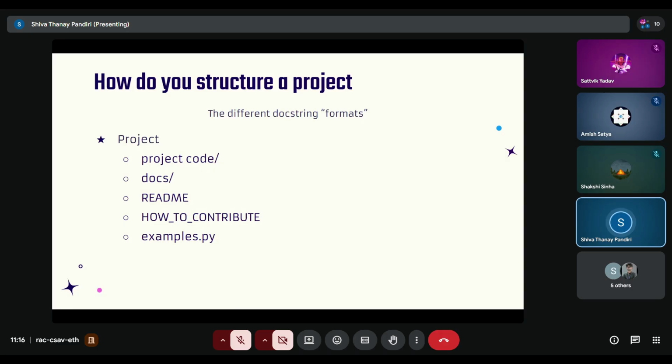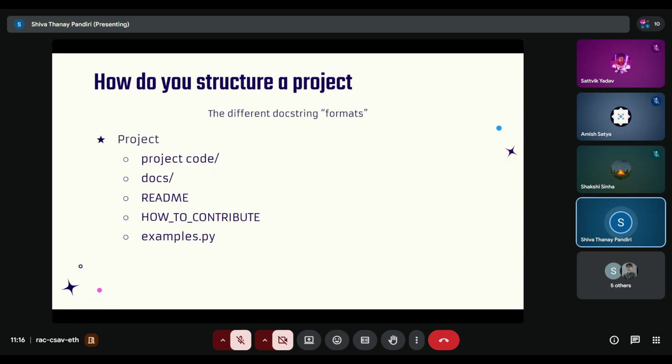Then you're also going to have a README file, which will have a description of your project. If you want others to contribute to your project as well, you might have a how-to-contribute file. And then you can also have some examples which will get others started using your project.